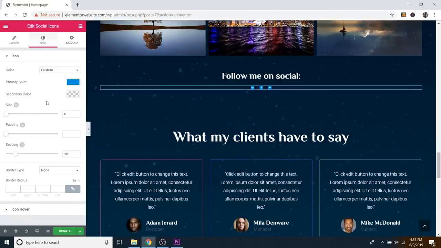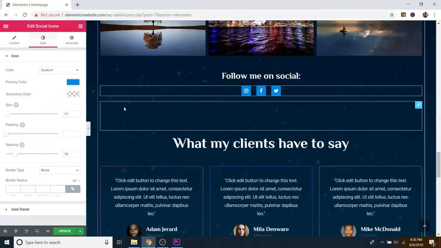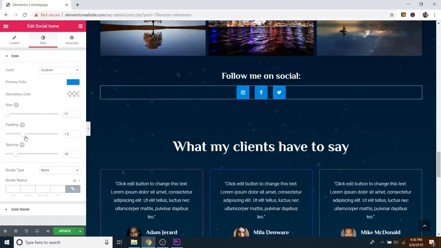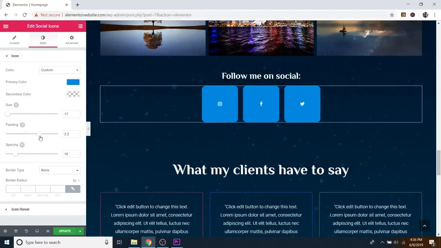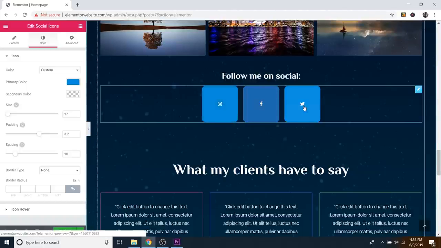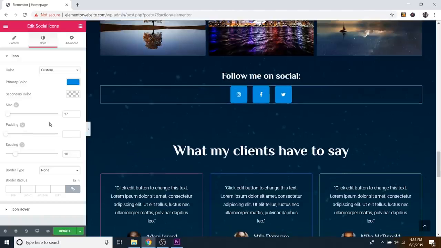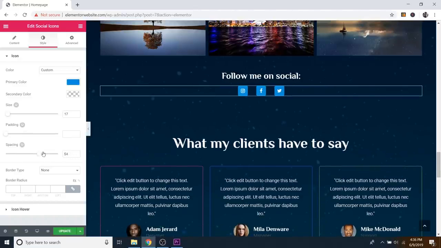Again, Control Z. I typically put everything in a good spot already, but if you want to mess around with them, go for it. You can add the padding around them, so that adds more button and less icon, which looks a little weird to me. So just going to Control Z that, as well as spacing. So you can space them out or keep them close together.